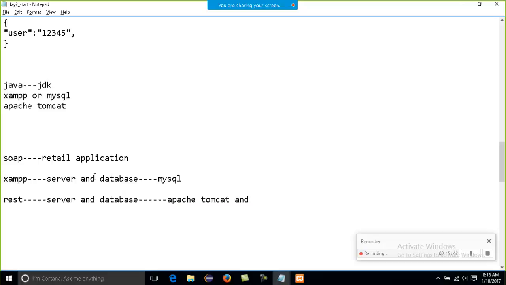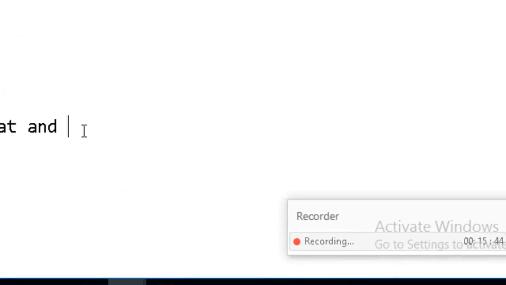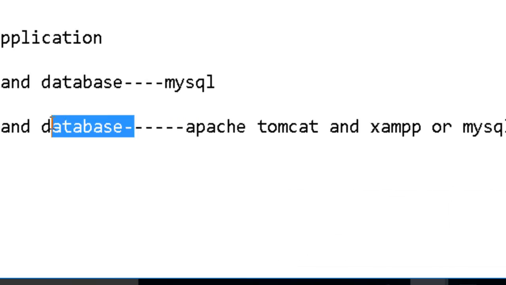I have two options here. In case of REST, I can go for XAMPP or I can go for MySQL only. Why XAMPP? As MySQL is enough. MySQL is enough for the database connection.